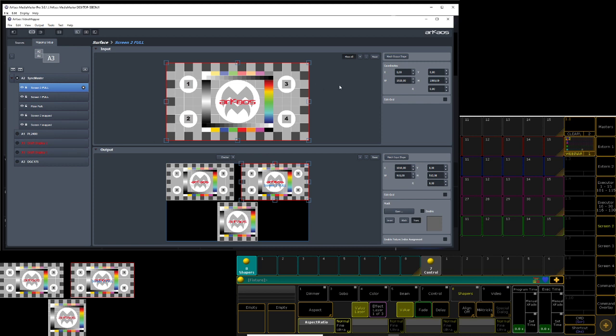So if one of your outputs gets disconnected at some point, let's say for instance my A1 PL2490 gets disconnected because I disconnect the connector, that screen will stay in my mapping. If there is a surface, it will just show in red, and if I reconnect the screen, it will automatically be recognized and it will show in white in my video map.